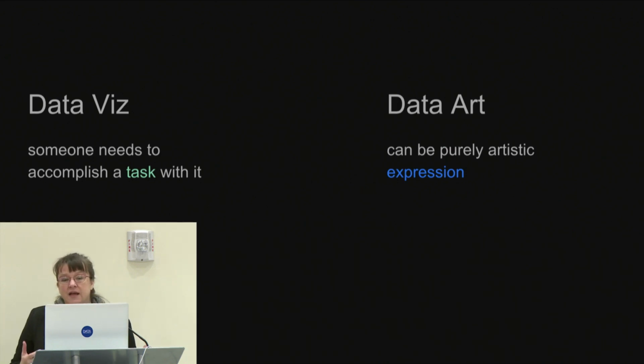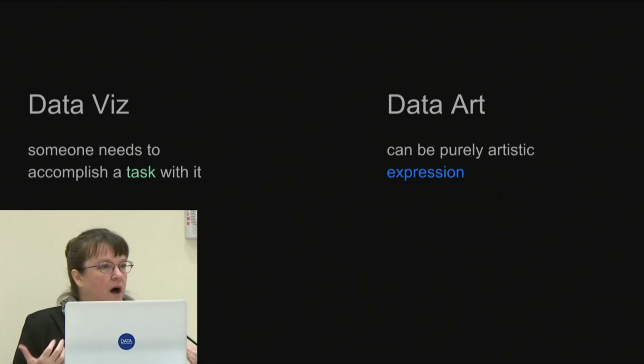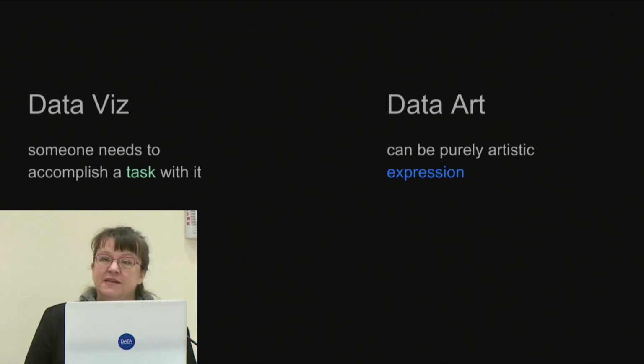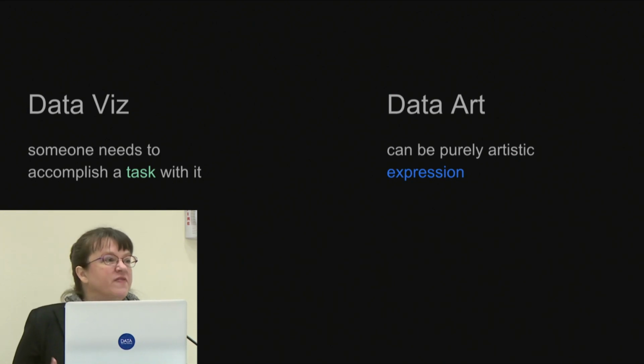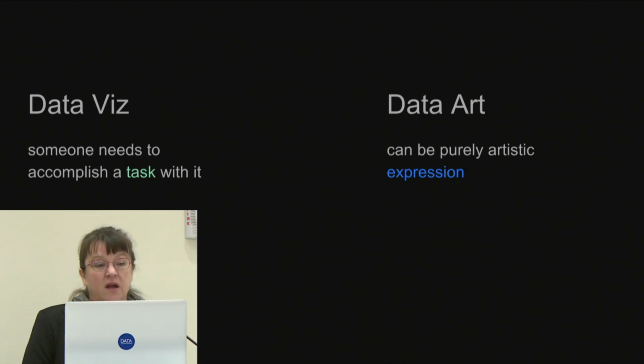It is goal-oriented. They have to make a decision, they need to understand something, they need to learn something. Data art is art. It is purely an artistic expression. It doesn't have to make sense. It can reach you emotionally. It doesn't have to, but it's all about expression. Data viz can be data art, but you have to be aware of what your intention is and what you need to accomplish when you start out.